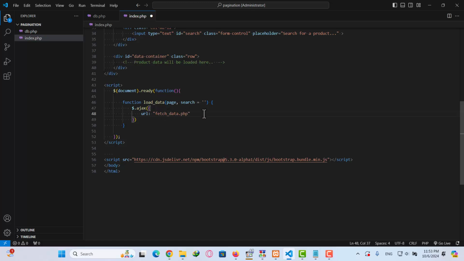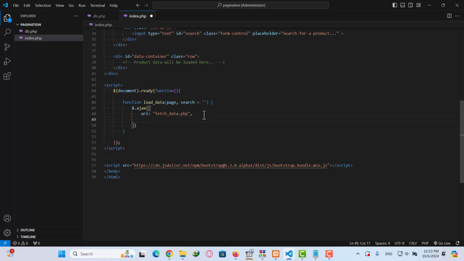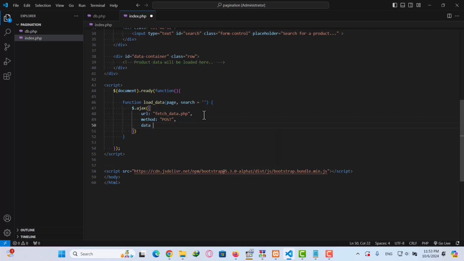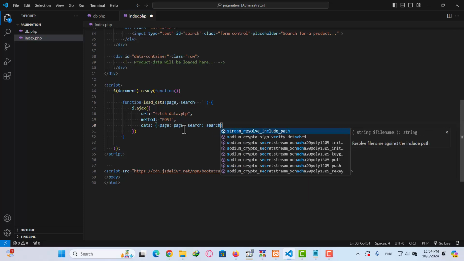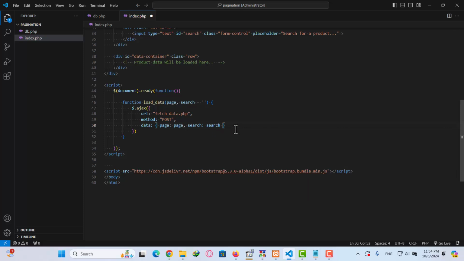We'll create this file in a moment. After that I use the method, which is post because I want to post this data, and after that I send some data, in this case the page and the search. Inside this data I want to send two things: the page, which is page, and also the search, which is search. And that's it.